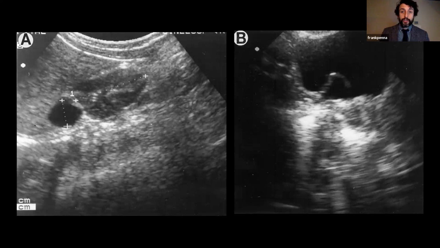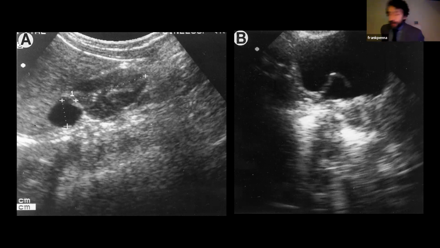Moving on here, just to show you some images. I'm a very visual person, and it's nice to have less text, so you can just look at pictures and listen to me rather than read off what I'm repeating. So this is an ultrasound on the left of the kidney. You can see that's a duplicated collecting system.